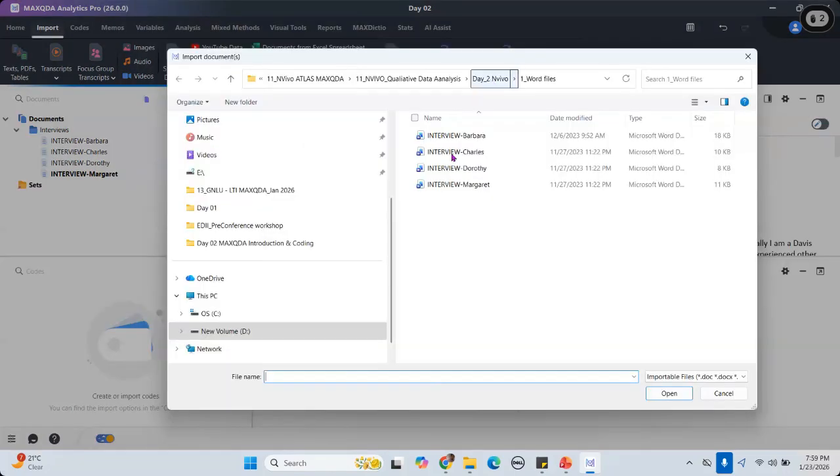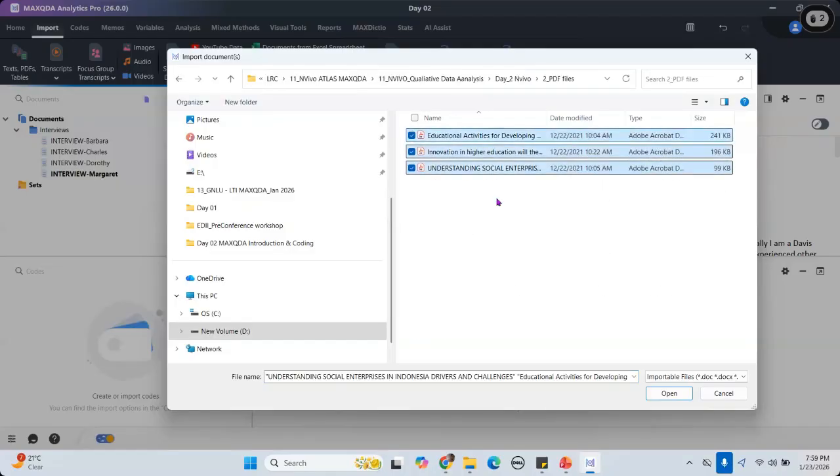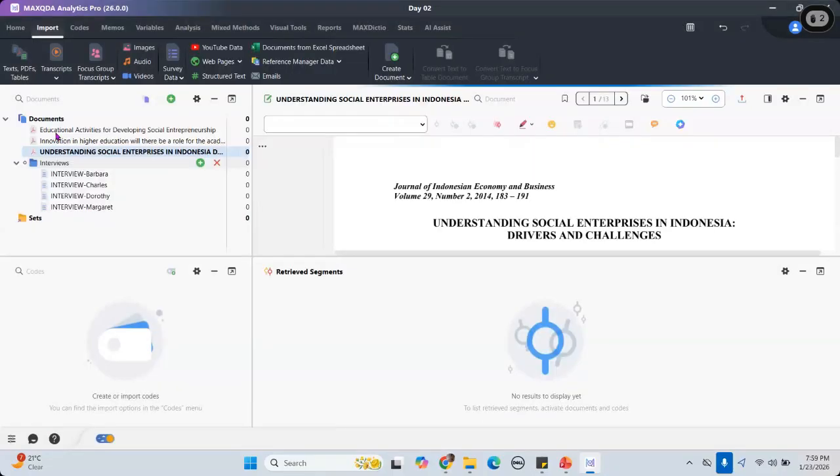This time, I'm going to import PDF files like review of literature files. You can randomly import any files. It's not mandatory that you import the files that are given to you. Just select any PDF file and click on open. You can see that I got PDF files. So I just want to arrange them in a folder. I can create the folder first, then import files directly there. But we already imported the files. Now I want to create a folder for these 3 files.